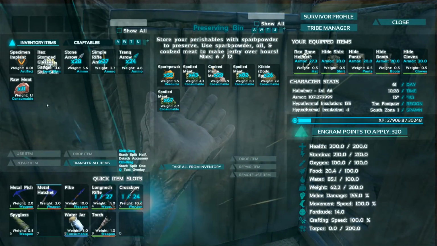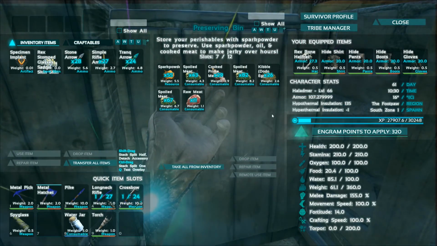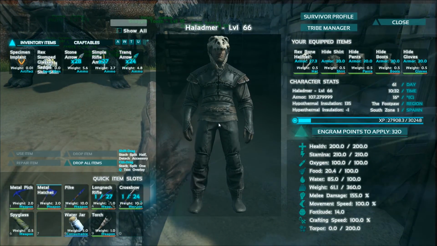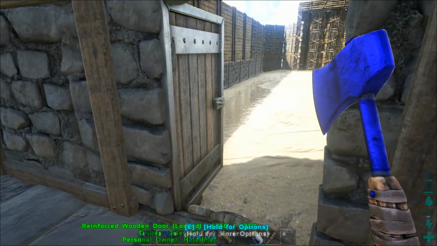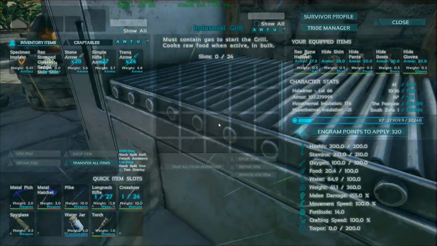Let's see, what do we got here? We got some cooked prime, we got our kibble, we got a little bit of spark powder. So we've got enough right now to allow us some pretty good leeway on the whole timing thing. Nothing in there, okay.